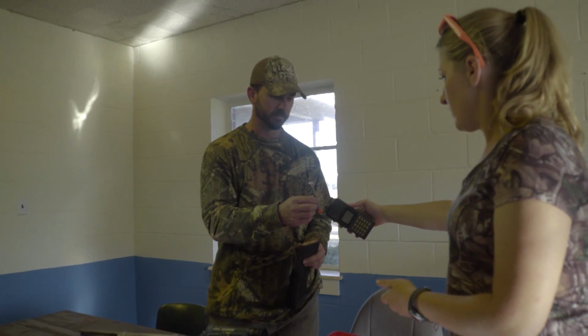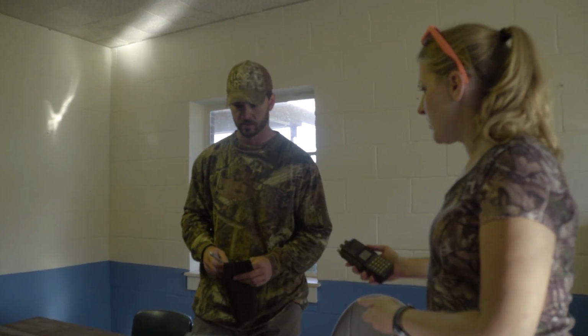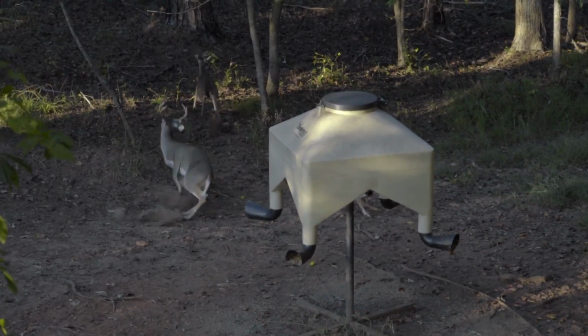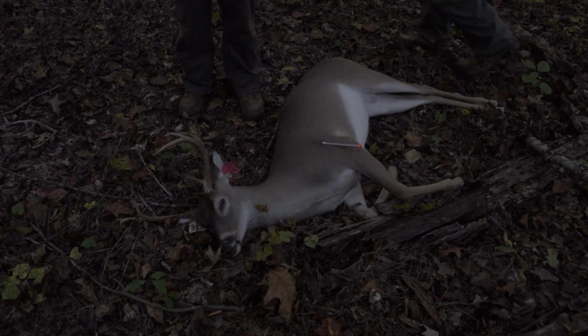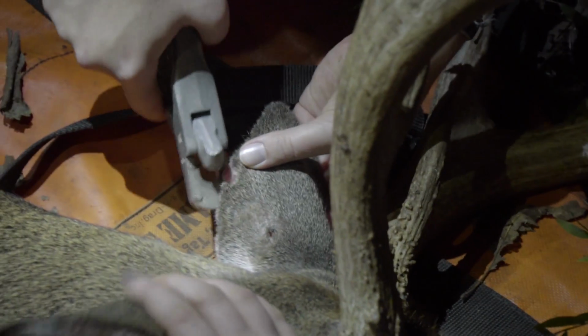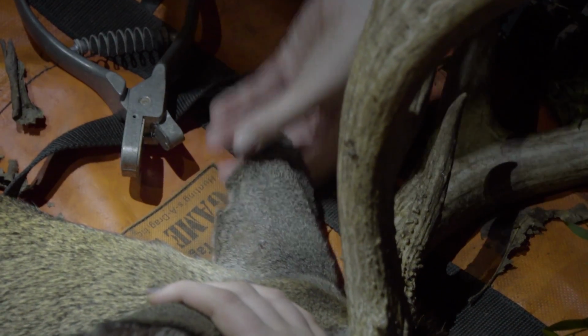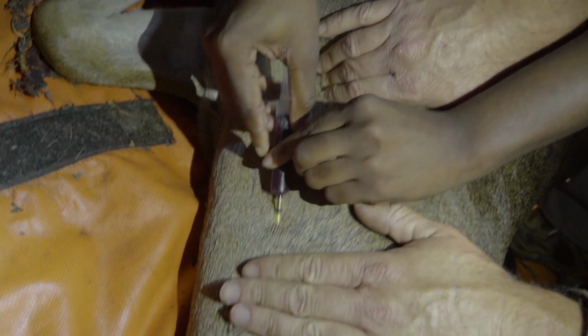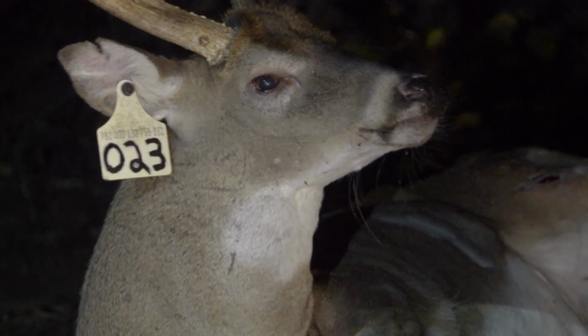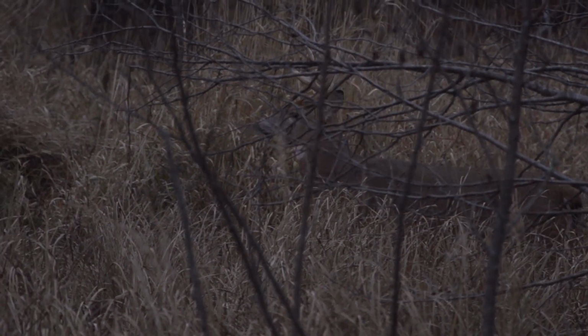It takes about half an hour for me to load all the drug up into the dart and to add the transmitters. If I'm aiming center mass, it's going to hit 2 or 3 inches low. This guy here was born in 2013. The first thing we need to get is a tissue sample if it's a new deer that we have not marked before. All right, pull it out. Hold pressure. There you go. If you can get adult males, 3, 4, 5, 6-year-old animals in your herd, they will stabilize the social system.